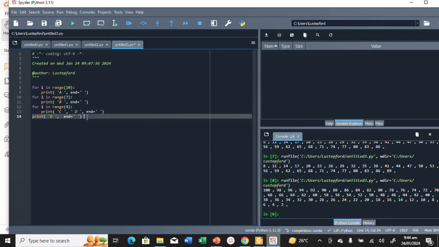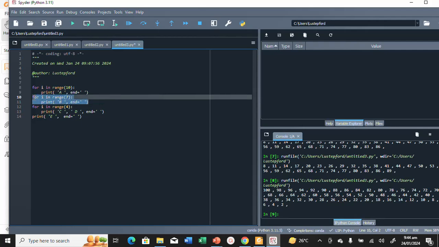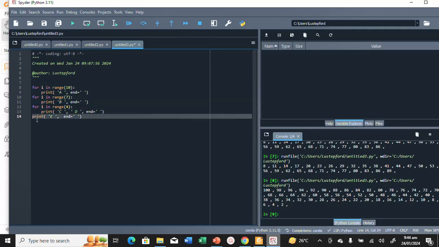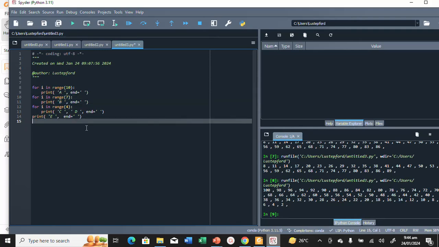Then the next one is a loop. The next one is a loop 6. So just copy this for loop. Enter.